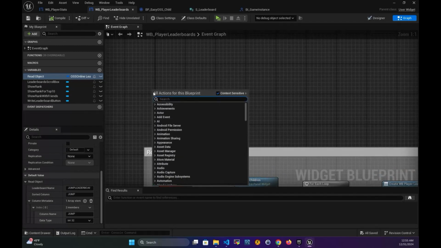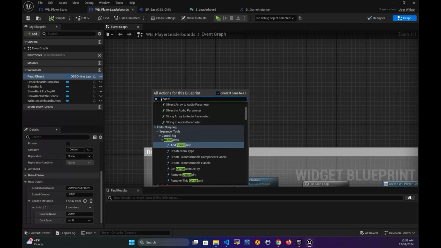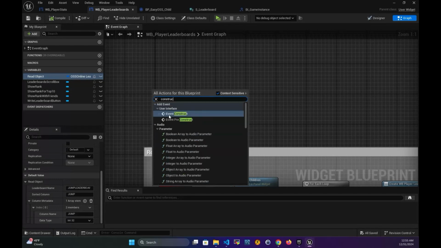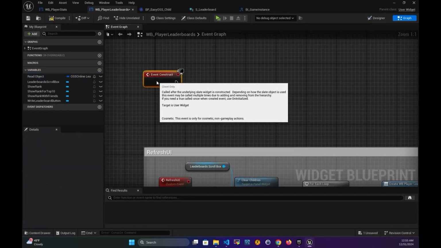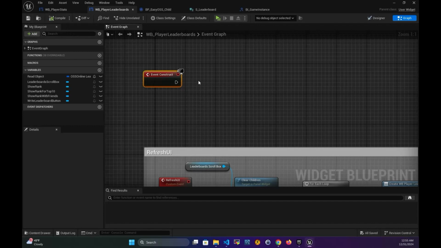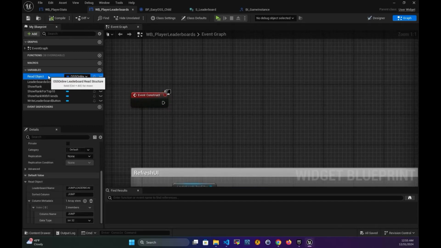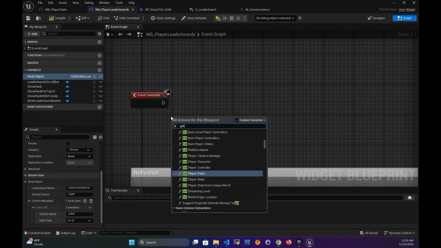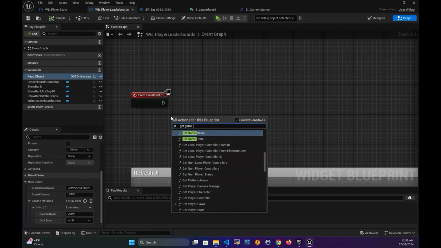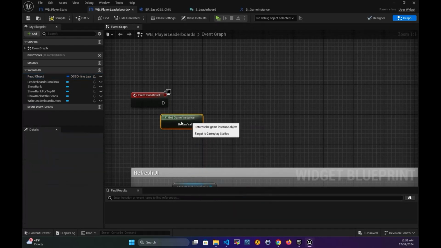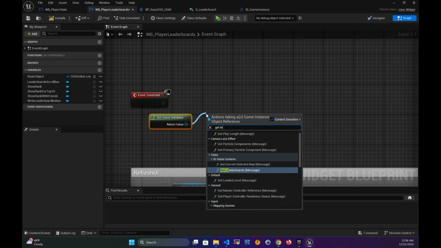In the Player Leaderboards widget, add the event construct. From the game instance, get the list of leaderboard structures.